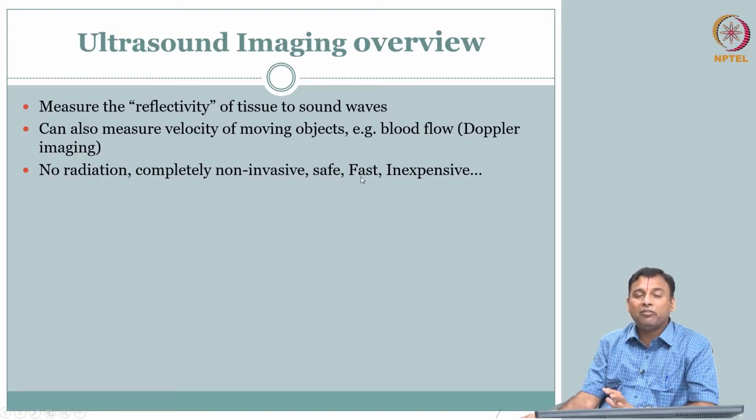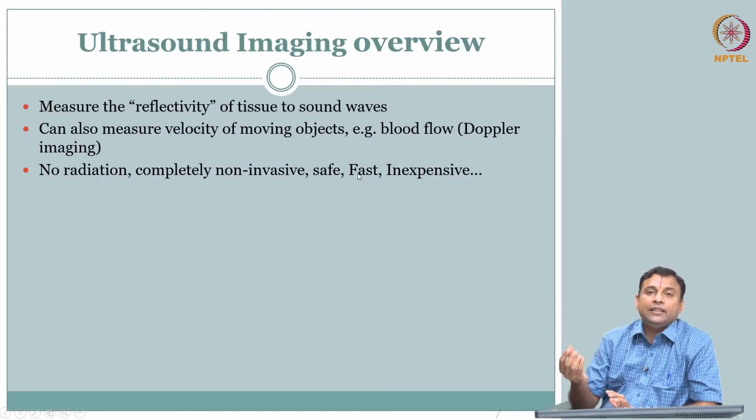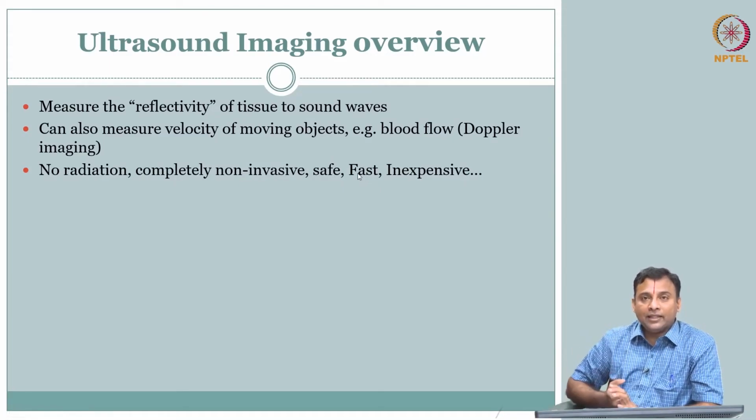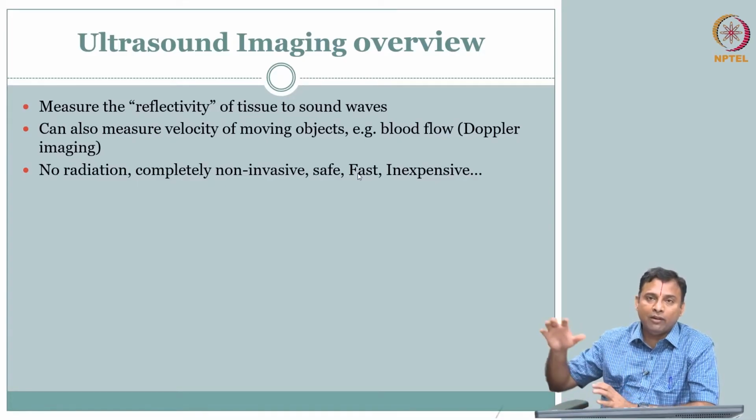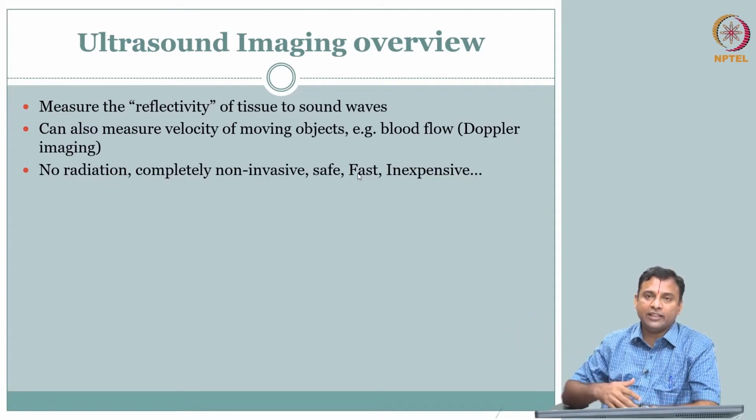Fast, what do we mean by fast? Very qualitative. Fast essentially means that you can see the image as they are probing, unlike your CT or X-ray, where we were talking about minutes that came down to seconds, and then you have an adjacent room where you have to be safe and the computer generates the image. Here the patient could actually see their own image while they are doing it, and it is also inexpensive. Of course, this is relative to the other modalities that we have talked about so far.